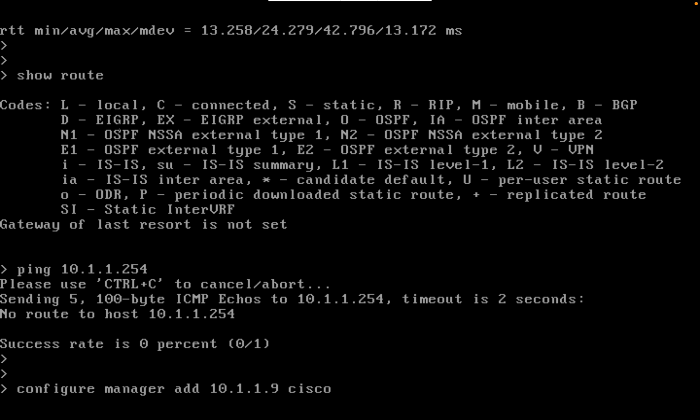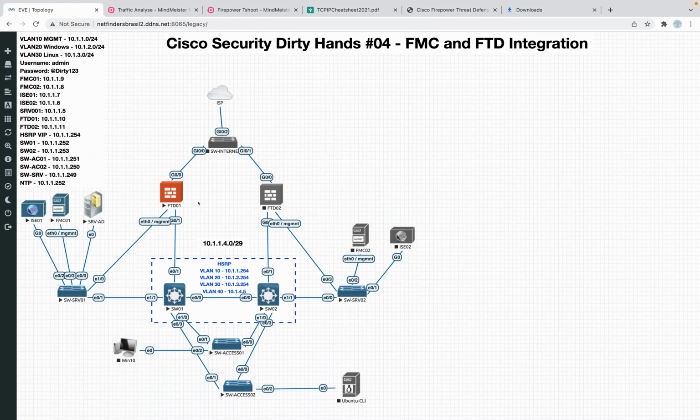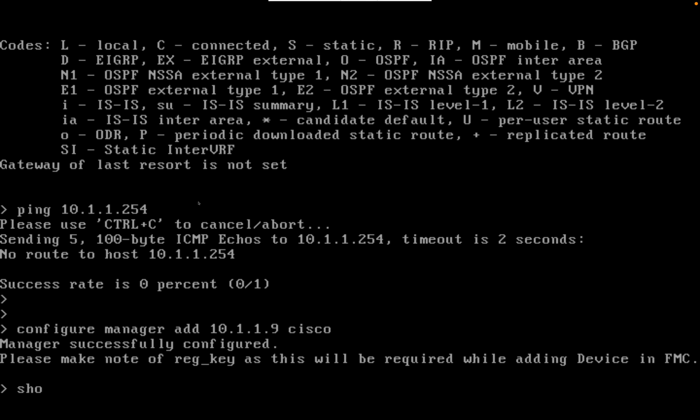I will use Cisco, and that's okay. As soon as it confirms to us, we go to the FMC dashboard and add this device. Okay, here it goes. Show manager to check the status of that.